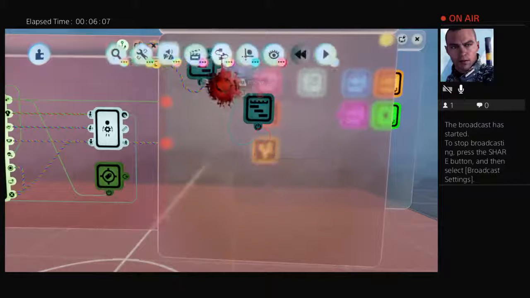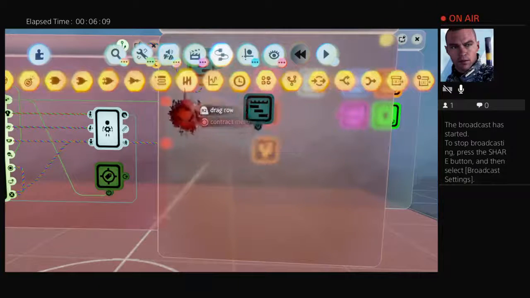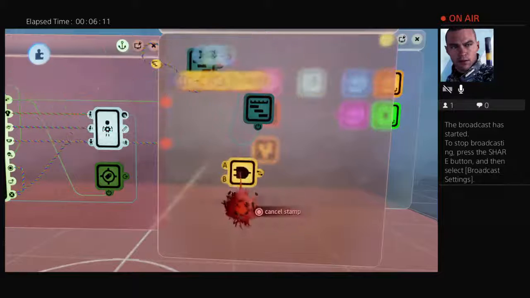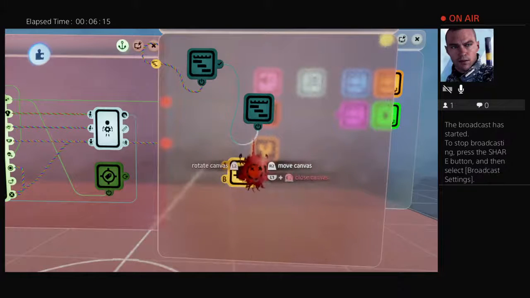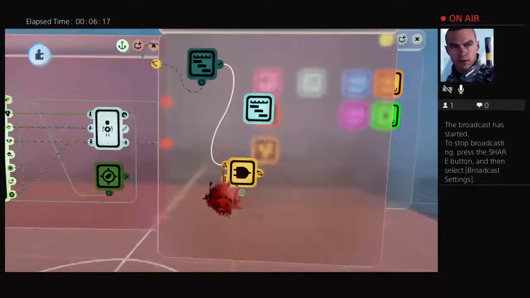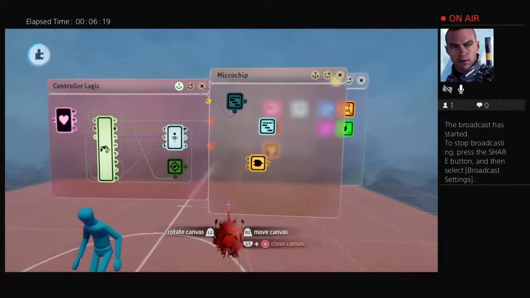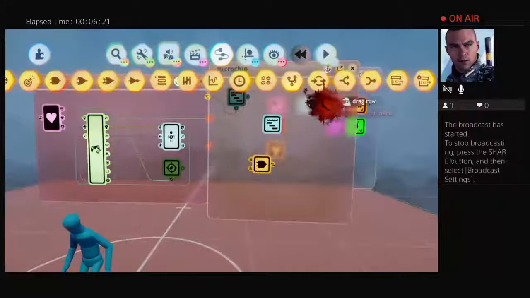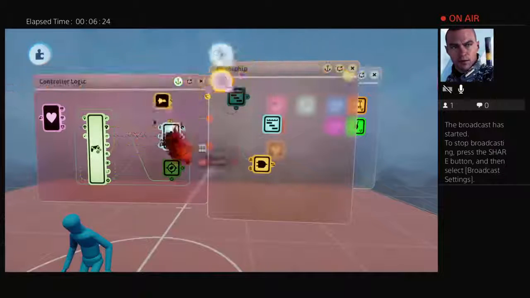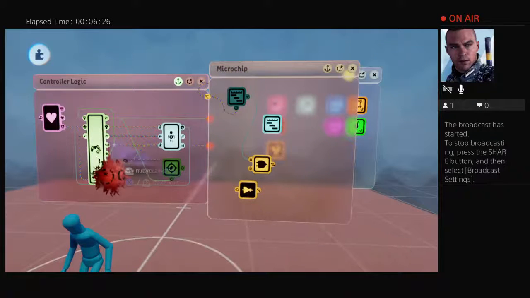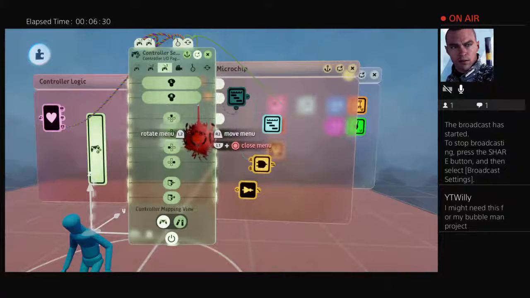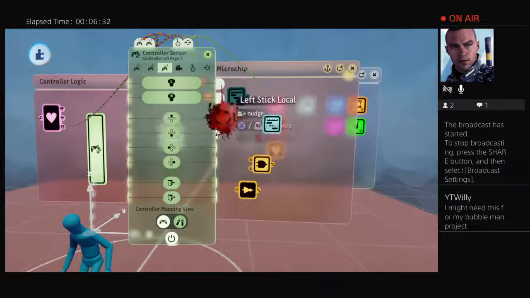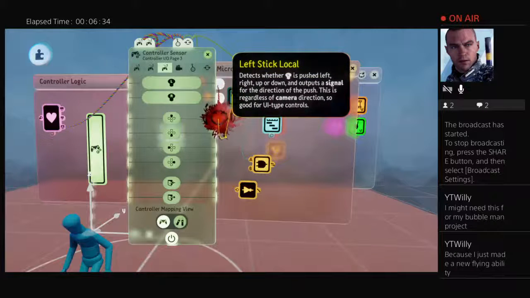But this animation will only loop if this is turned on and if we're not moving. So we're going to use a NOT gate to detect if we're moving or if we're not moving.